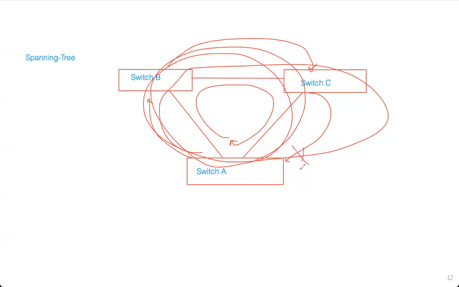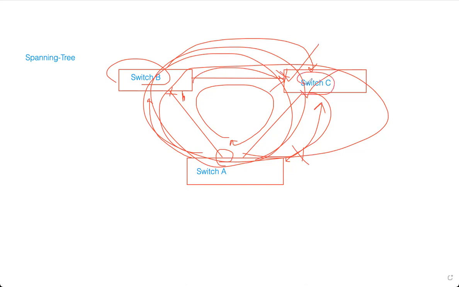What happens if there is a loop? Switch B will learn the MAC address of switch A from port 1. And switch C will learn that same MAC address from switch A, and also from switch B sending the same frame to switch C. So now switch A's MAC address is learned from this port and also this port.